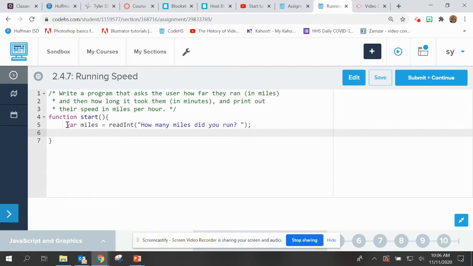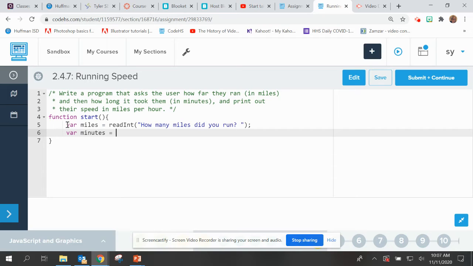All right. Now we need to ask them how many minutes it took them, so we need another variable: their minutes equals, and this is going to be a number that we want. Again, we're asking for a response. If we knew the number, then we would do num minutes, but we don't.